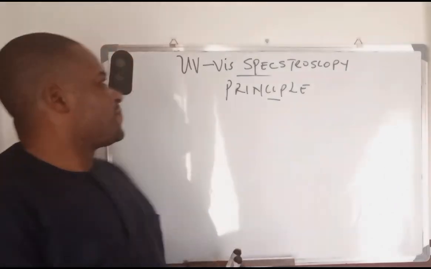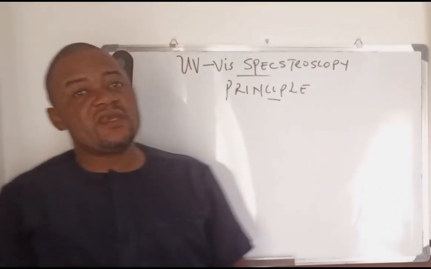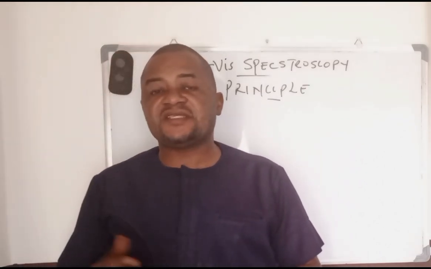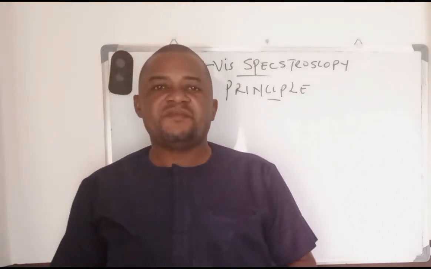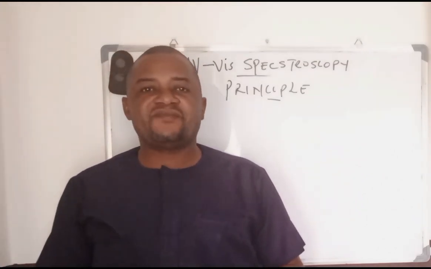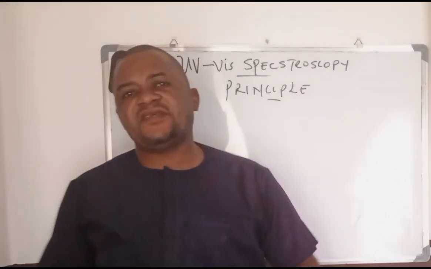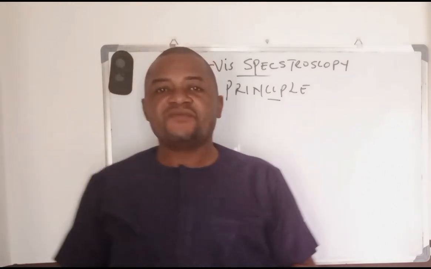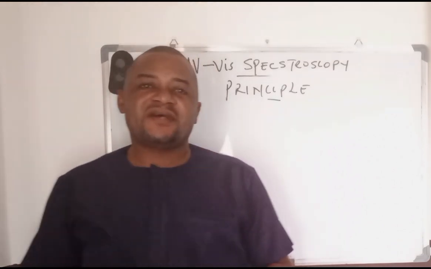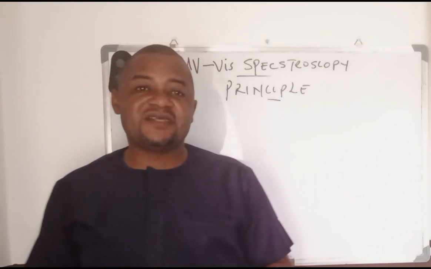Now we're going to look at what UV visible spectroscopy is all about. Interestingly, you should know that spectroscopy is just talking about how you can possibly measure certain wavelengths, absorbances or transmittance by simply looking at the nature to which materials absorb light from the electromagnetic spectrum at particular wavelengths. At the end of the day you are going to have a result that is detectable from a detector that will be a form of a spectrum. And that spectrum is where you can characterize or identify certain molecules. That is what spectroscopy is all about, or spectrophotometer as the case may be.